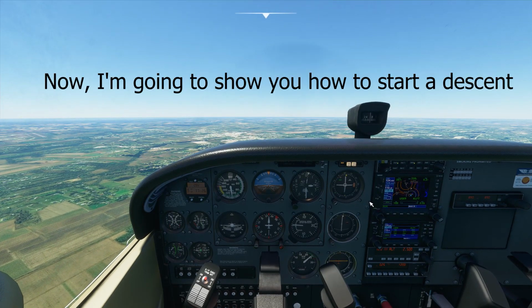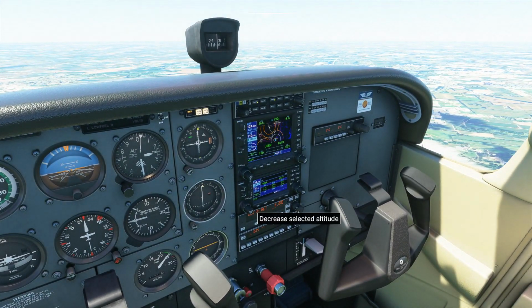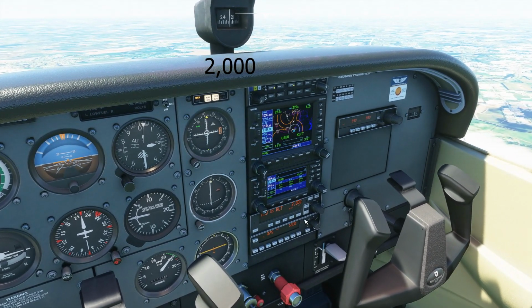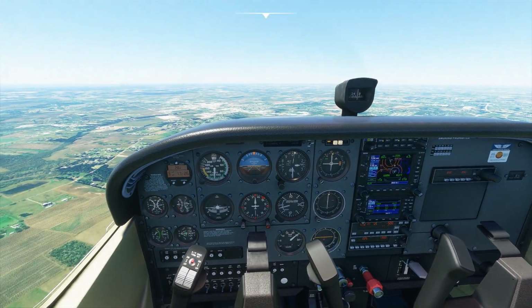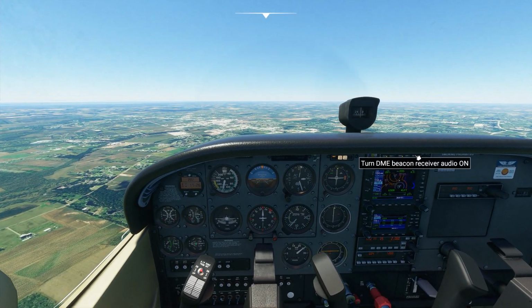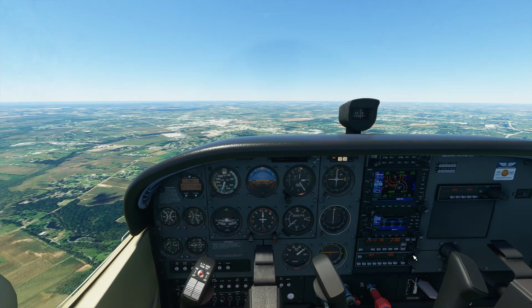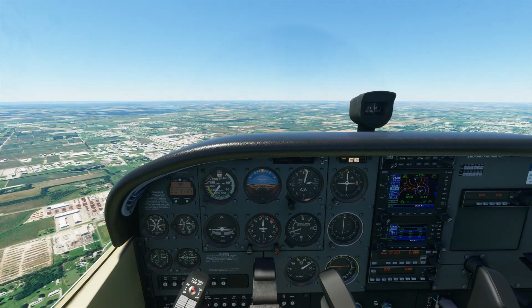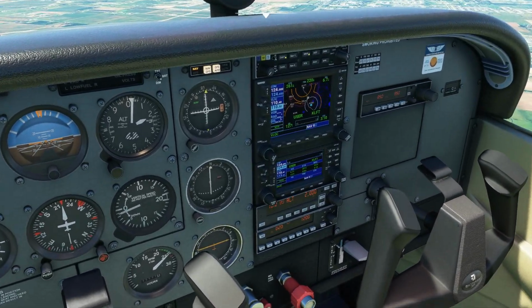And you're going to first select the altitude, much like the climb. So we're going to get a descent down to 2,000. We're going to click altitude, but this time click down. Now the airplane's nose is falling, and we are starting a descent. The airplane will level out at the assigned altitude, in this case 2,000 feet. Alright, now the airplane is leveling out at 2,000 feet.